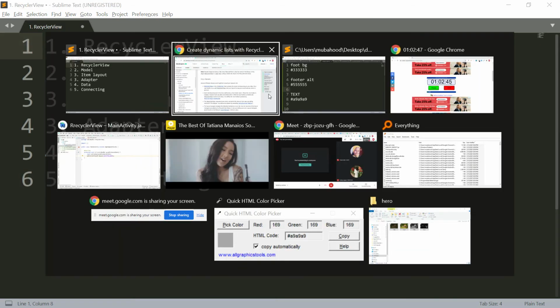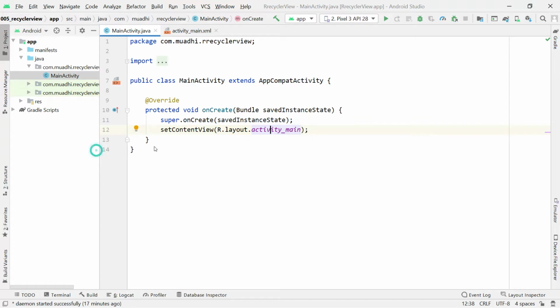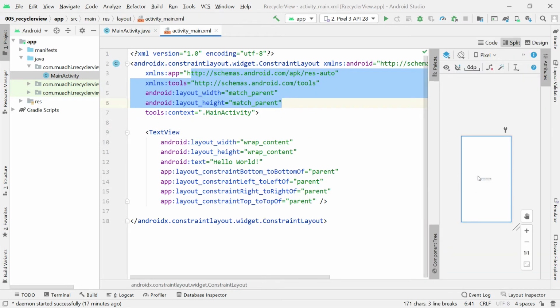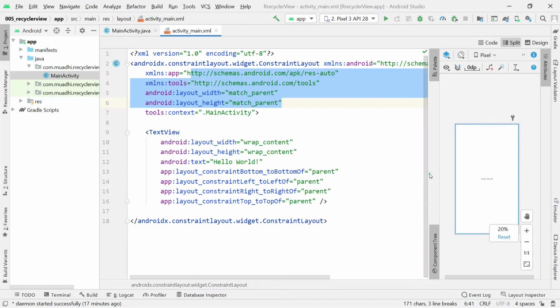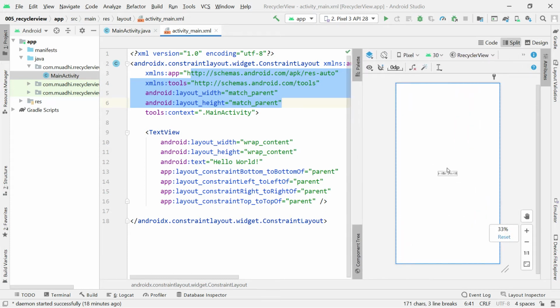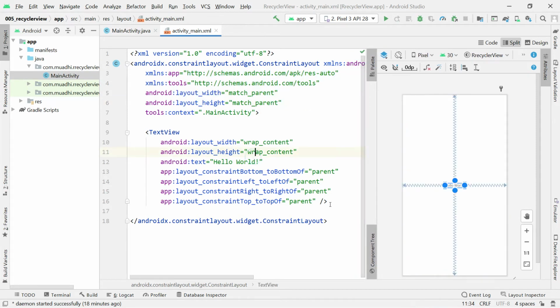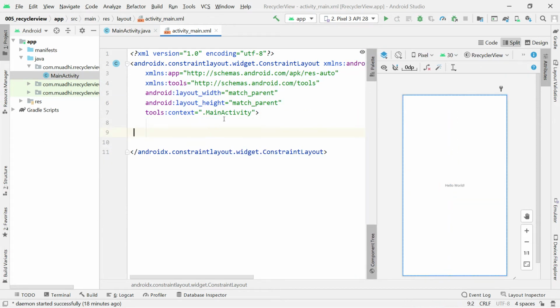So this is my project. I'm going to go to the layout, the front end. I'll click here, and there is the layout of RecyclerView. I'll just simply open it so that you can see clearly. There it is. So I'm going to remove everything. This is my empty activity. I'll delete everything, and then I'm going to change this one to a linear layout, because linear layout is the simpler one to use.